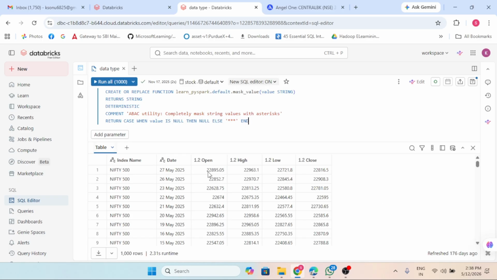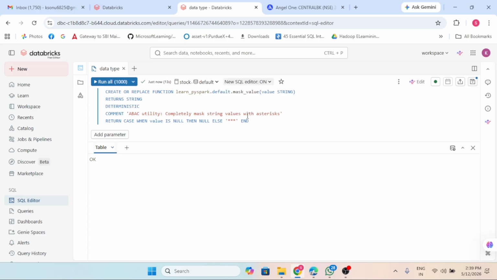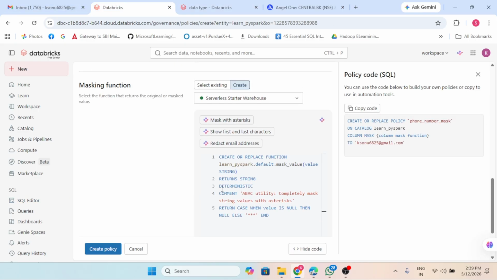It is running. So the function is created here. Sometimes it creates a problem here, so don't worry, let's go with select existing.